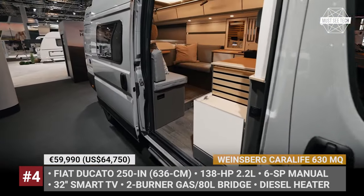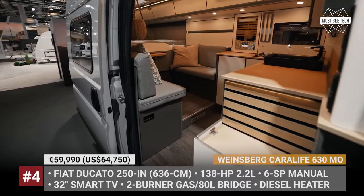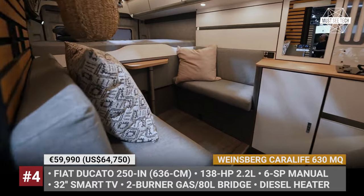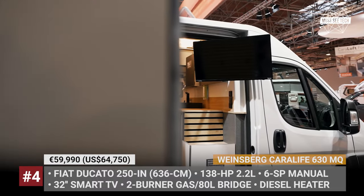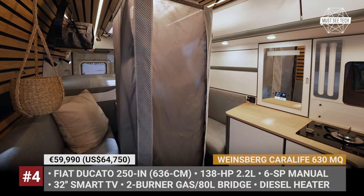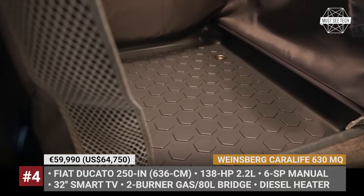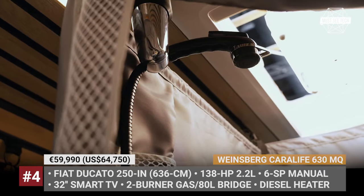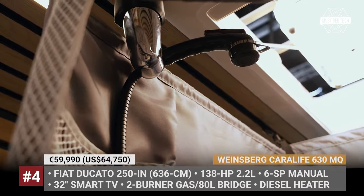The Kara kitchen has an L-shape with a large worktop, two-burner hob, 90-liter fridge-freezer compartment, and a 32-inch smart TV that can be unfolded for exterior use as well. As for the bathroom amenities, Weinsberg decided to save space and went for a concealed cassette toilet and an innovative folding shower cubicle that is there only when you need it.